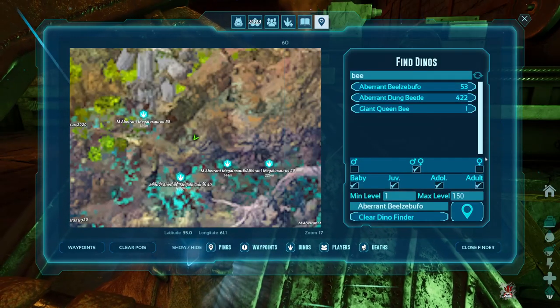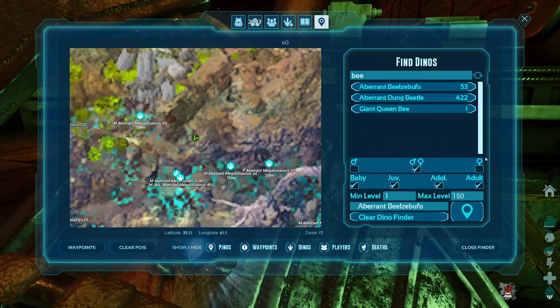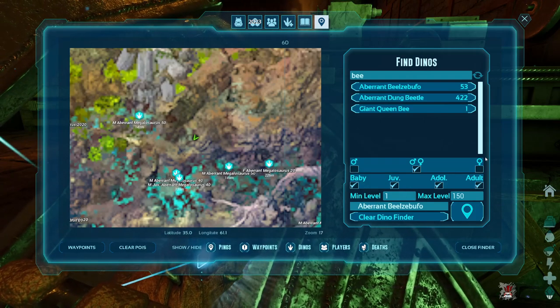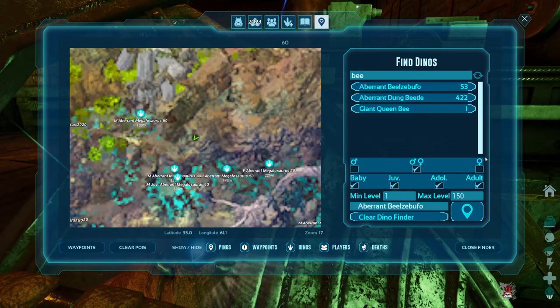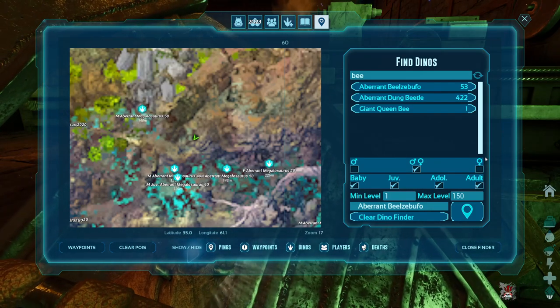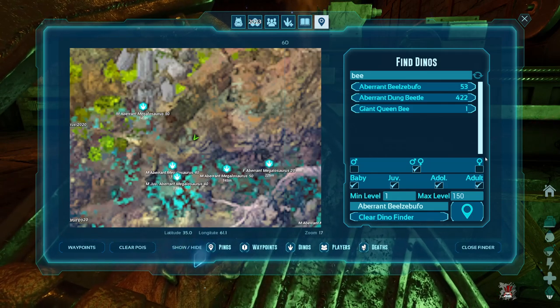Alrighty guys, so the chicken farmer that I was trying to get, the Megatherium, does not spawn on Aberration. Neither does a Sabertooth or Therizino. I'm guessing back on ASE, last time I played Aberration, I played with Aberration Editions, where it's just more aberrant variants in which those things are included.